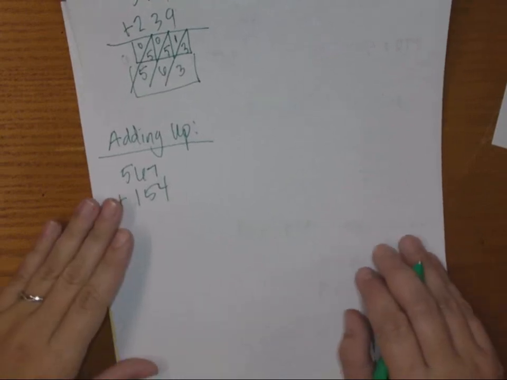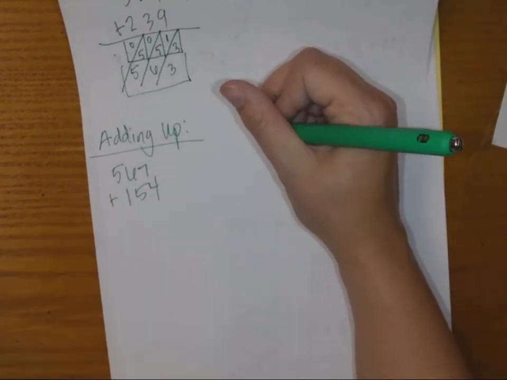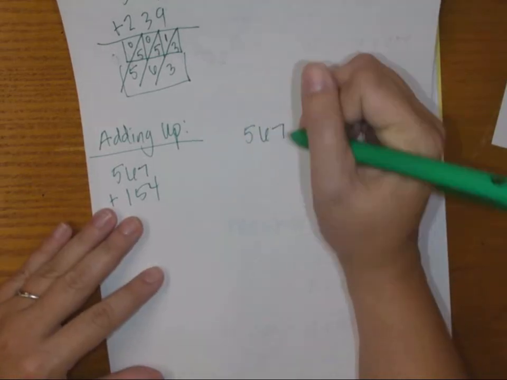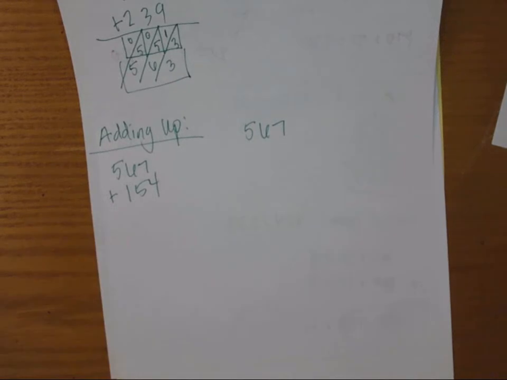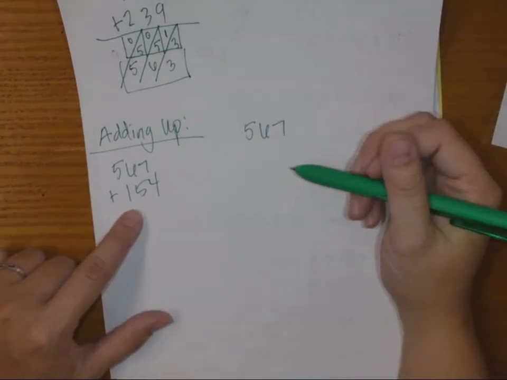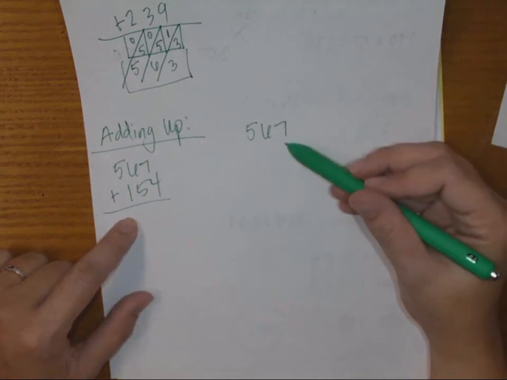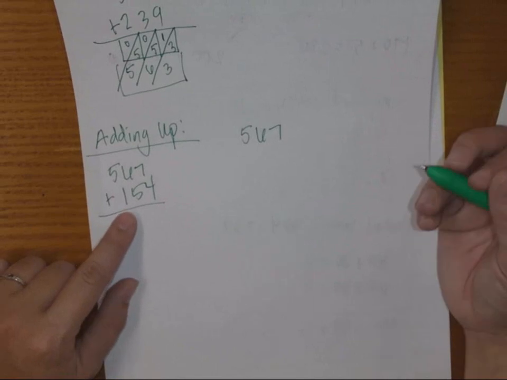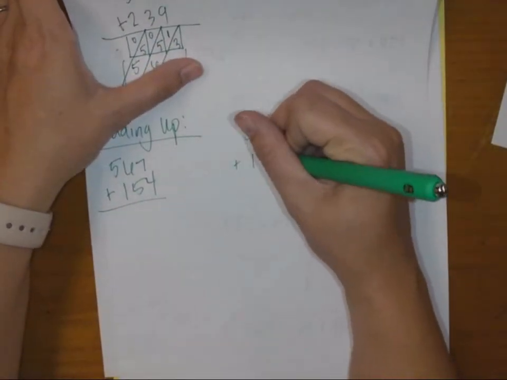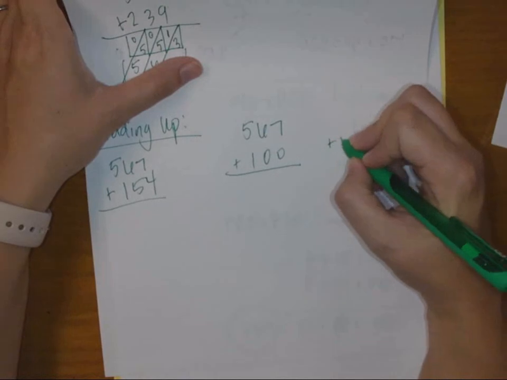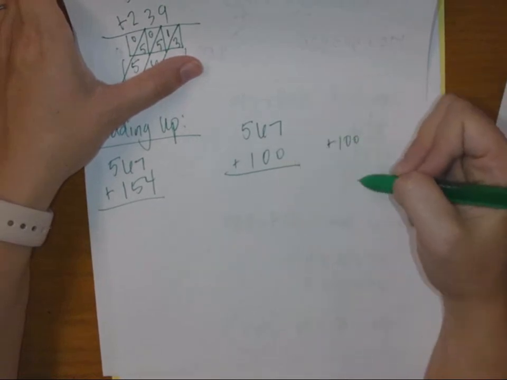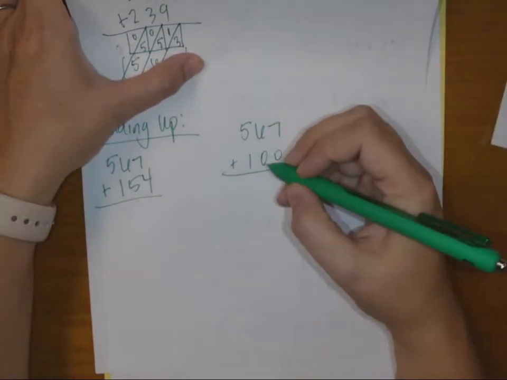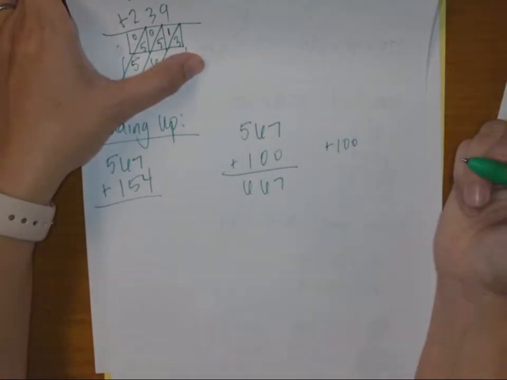Okay, so lots of ways you can do it. So I would start off with the number 567. And then if I want to add 154 to it, I'm going to add it in pieces that make it easier. Let's start off by adding 100 to it. I'm going to keep a tally over here so I can make sure I end up adding a total of 154. So 567 plus 100 is 667.